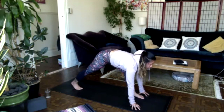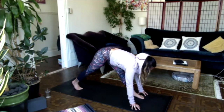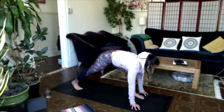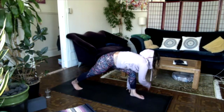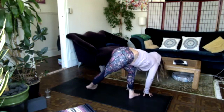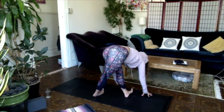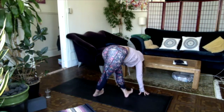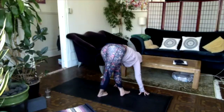2 more times. Inhale, rebend. Exhale, shift the hips back in space. 1 more. This time as you rebend, walk your hands to the outside of your left ankle and then continue to turn and pivot along the left long edge of your mat. So you're more or less creating this X shape through both legs. You can either choose to stay on the baby toe edges of your feet if this is already enough sensation, or you can continue to shorten the stance so you flatten through both soles of the feet.